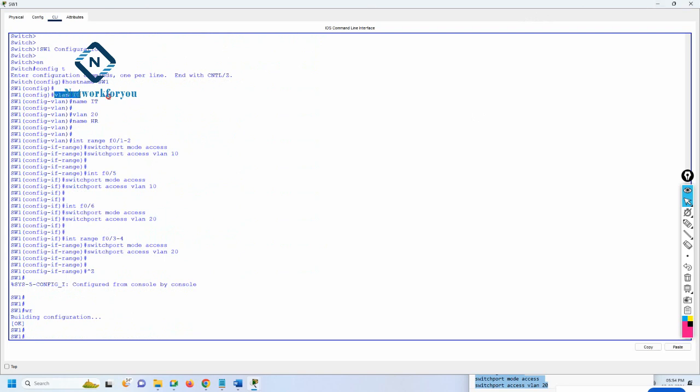No confusion, right? Here we created the VLANs. I put this interface in VLAN 10. I put this interface in VLAN 20. And this is the interface which is connecting to the router, where we assigned the IP address of VLAN 10. I put that switch interface in VLAN 10. And the router interface which has the IP of the VLAN 20 gateway is connecting to the switch interface that we put in VLAN 20. That's all.